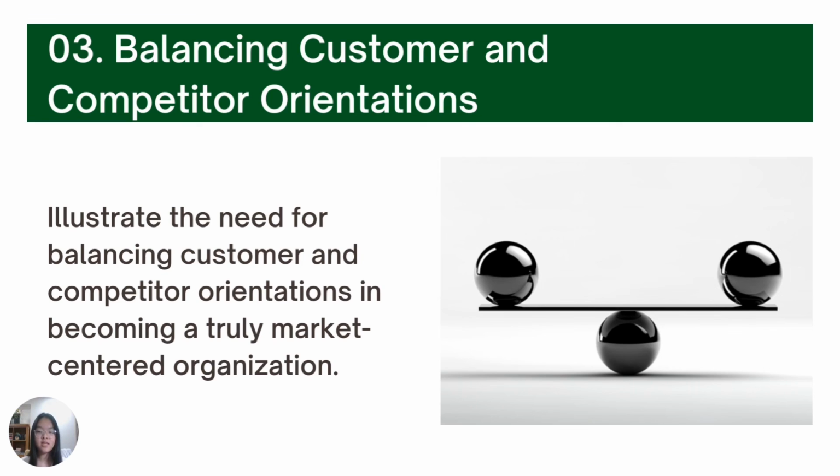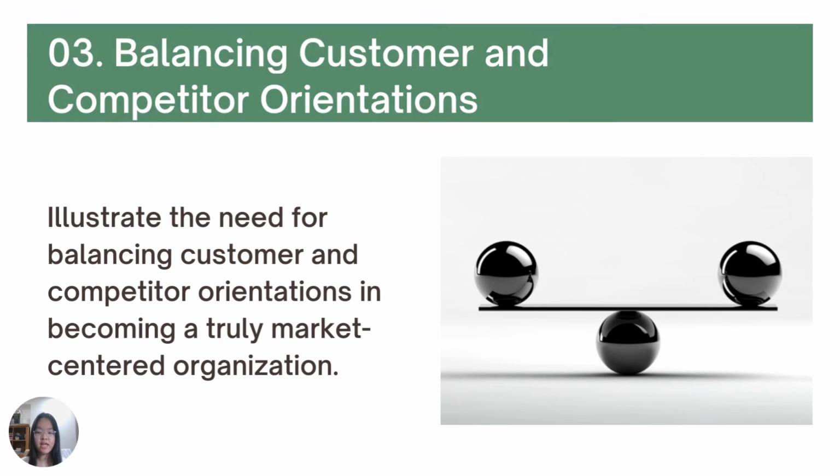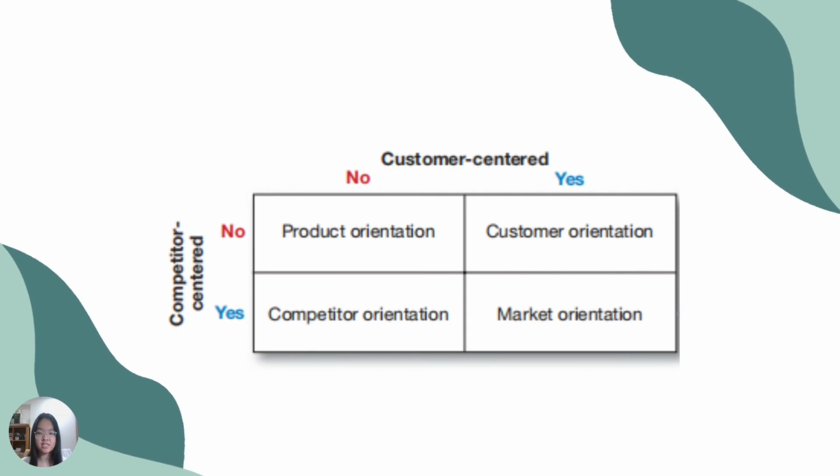As the business evolves, they will find themselves centering around any of these four orientations: product, customer, competitor, and market. Companies today need to be market-oriented, which means to watch both their customers and competitors in order to be more proactive in delivering value to customers than their competitors.